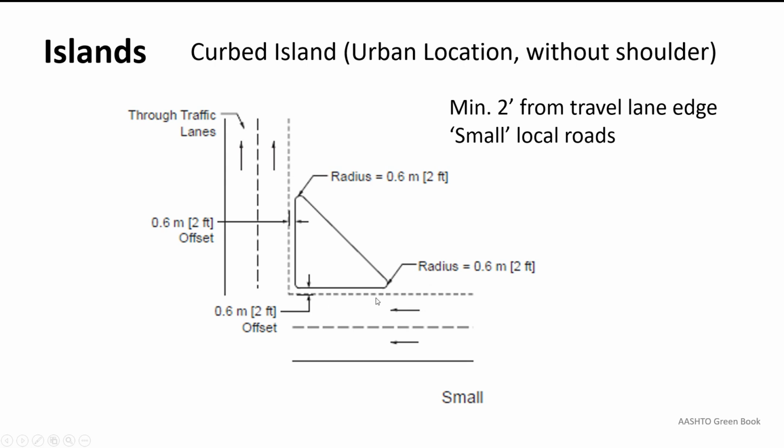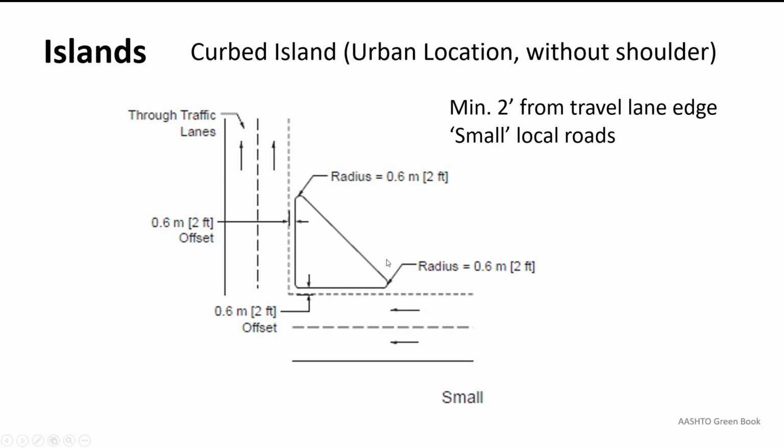But from the edge of that travel lane, we like to be at least 2 feet back until we have some obstruction. Sometimes we call it shy distance. People don't always stay in their lanes perfectly and they wiggle around a bit, so that gives them room before they hit something. You get at least 2 feet. This is typically more of an urban environment, lower speeds, 35 and below would be ideal, and low volumes on this road.